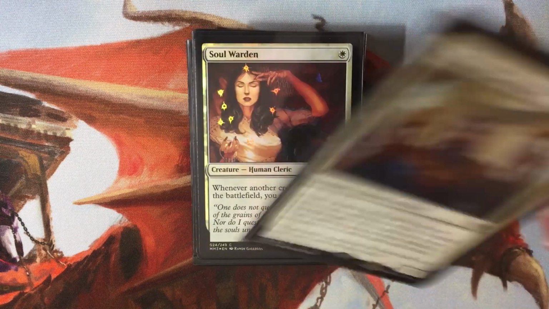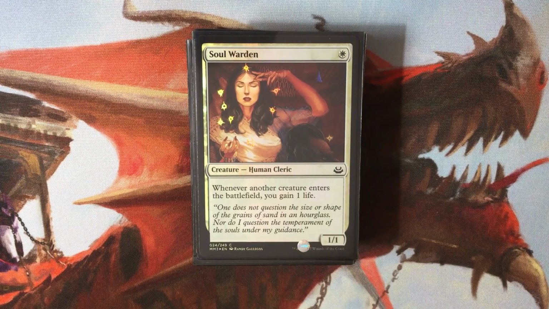I think that's great. Soul Warden, 1/1 for 1. Whenever another creature enters the battlefield, you gain 1 life. I think this card is great. There's not really much of a life gain deck anymore in here, but I think this is just a good card in general. I think it can help stabilize.